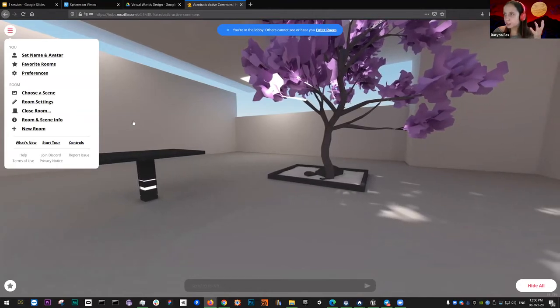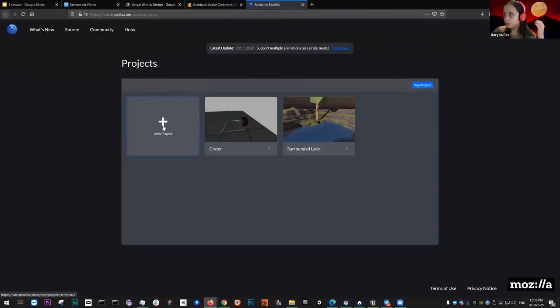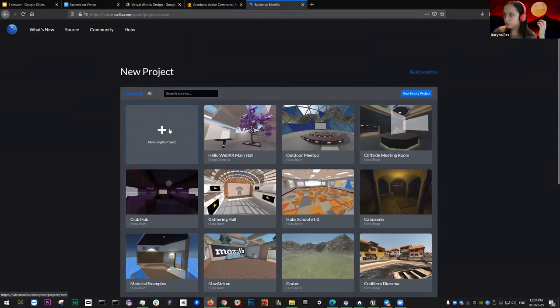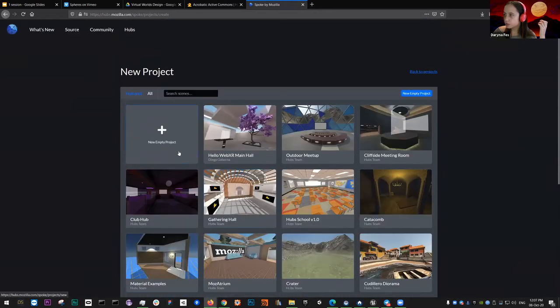Spoke is provided by Mozilla Hubs, a web environment to manage your scenes. When you go to Spoke, you can make a new project or use your previous projects. If you go to a new project, you have some pre-rendered environments and a new empty project. We will work with an empty project for now.